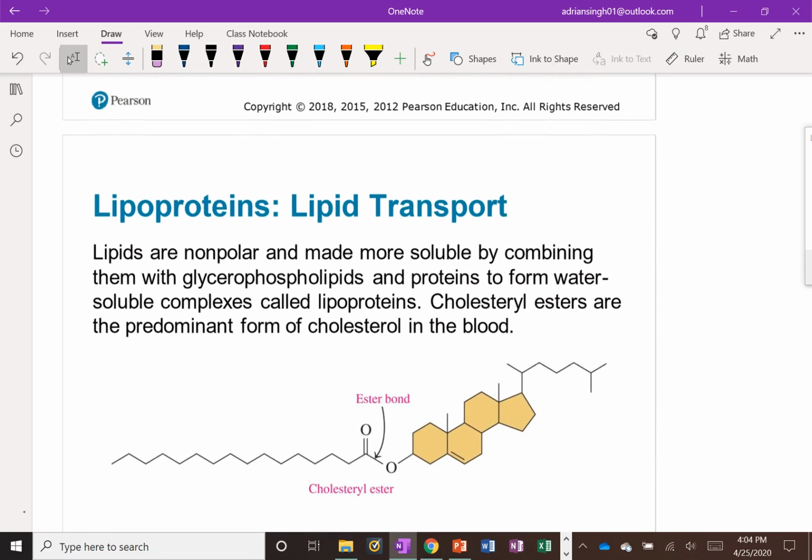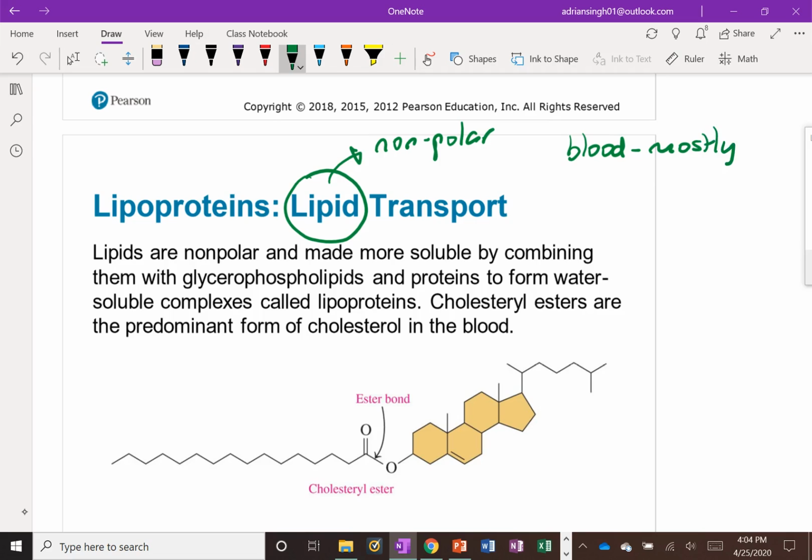We had mentioned this idea of transporting lipids throughout the bloodstream briefly, and if we think about it, lipids we know are very non-polar things, and if they need to get from one part of the body to the next, they're going to have to go through the blood, right? And the blood is made up mostly of water, mostly H2O, which means that it is going to be polar. Right? This is a problem. You want to transport your non-polar lipids throughout the polar bloodstream.